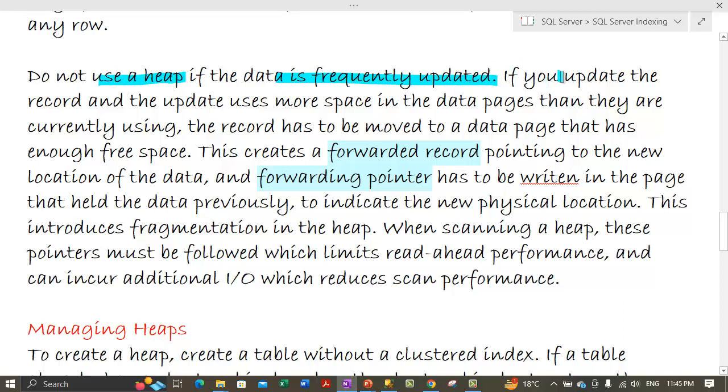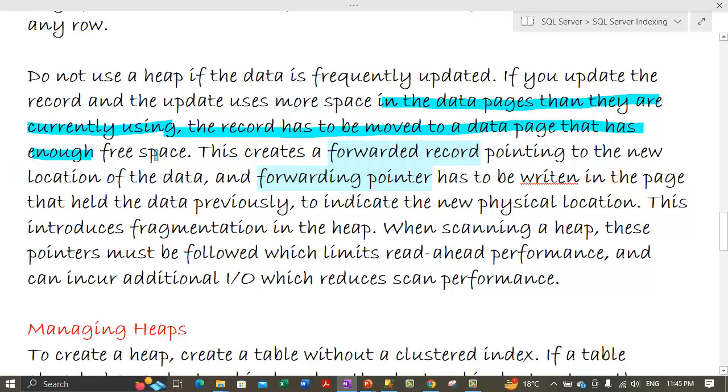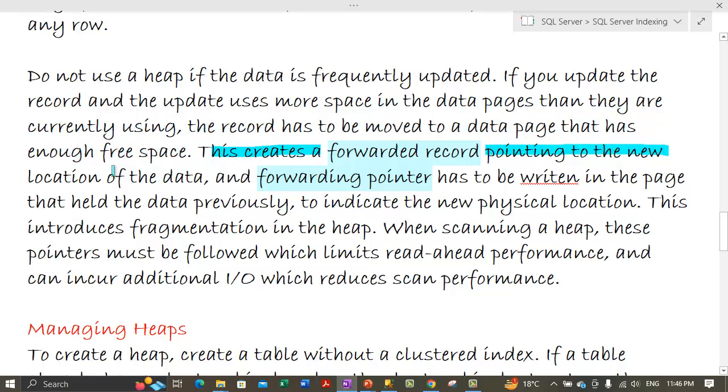Because whenever you perform the update operation on the record, and the update uses more space than currently used, the record has to be moved. This creates a forwarded record pointing to the new location of the data.